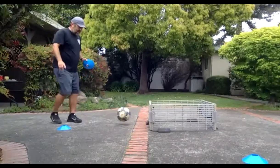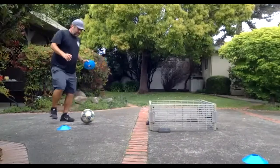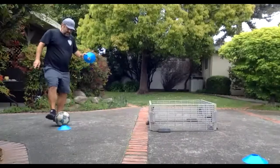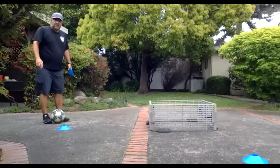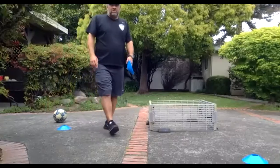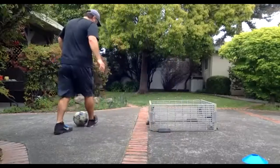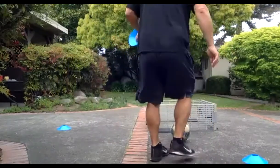When I touch it, I receive it with the same foot and play it back. Same foot and play it back. Same foot. I'm receiving it all with the inside. Inside. Inside. Okay? I'll let you go for that one for a little while. Two touch, just use the inside. Your touch should be in front of you, straight. So as it comes back off the wall, I'm keeping it here.